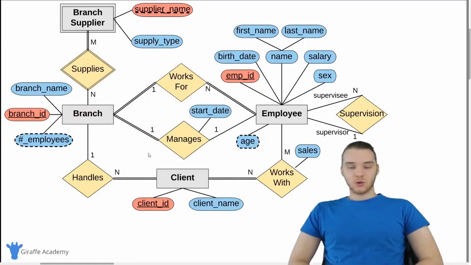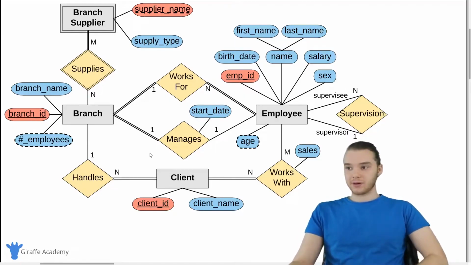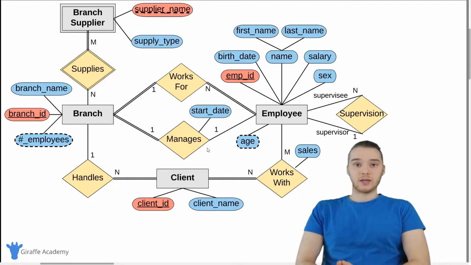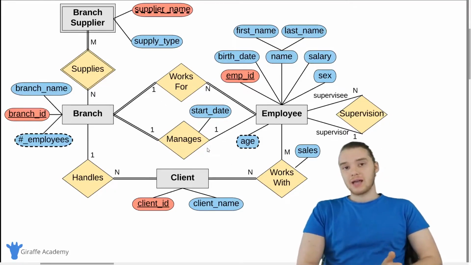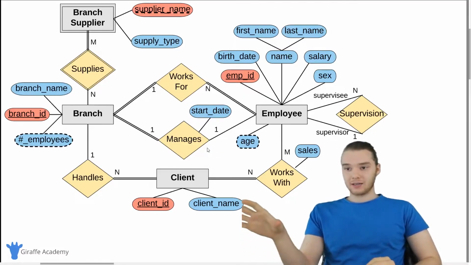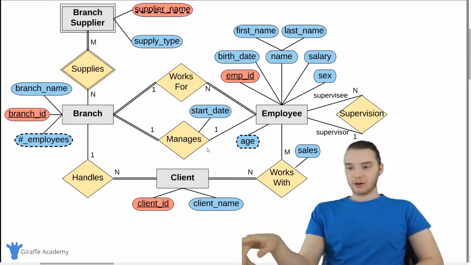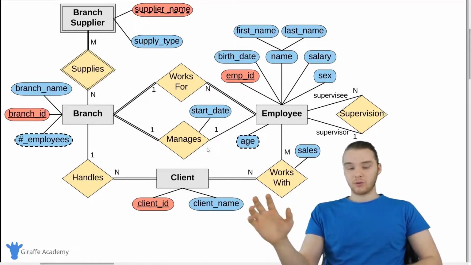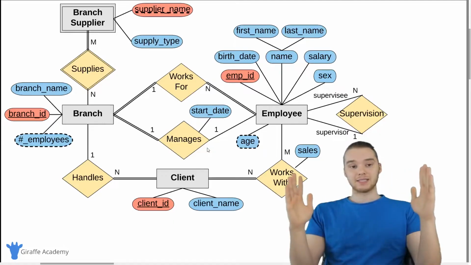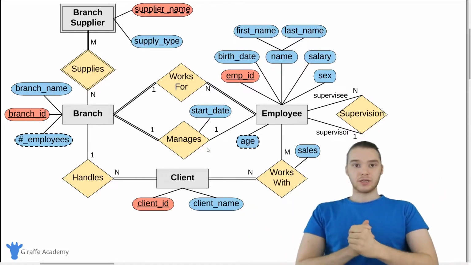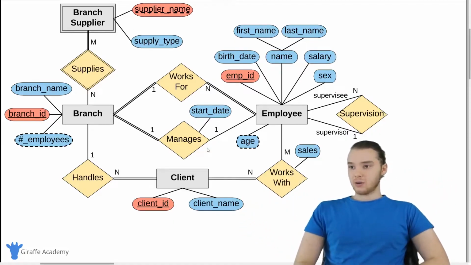My name is Mike. In this tutorial, I'm going to show you guys how to convert an ER diagram into a database schema. So basically, we're going to take all of this information inside this ER diagram, which we created in the last tutorial, and use it to create an actual database schema. From this diagram, we'll be able to create and define actual database tables that we can use in our relational database. So let's go ahead and get started.